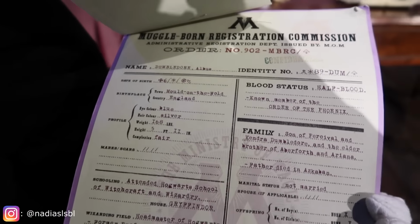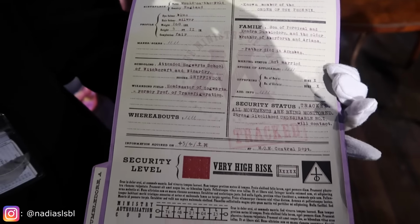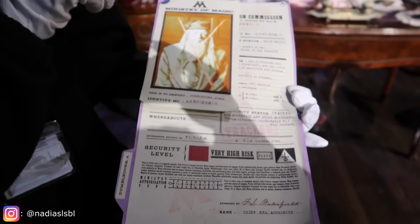Guys, when I was a kid, I always had nightmares and I can never watch this scene. It's where Harry puts his hand on the Hand of Glory. It's that one. Oh my god, it's so creepy. Out of everything in Harry Potter, that scares me the most. Oh, so everything is recorded. Yep. It's what they used to track them, basically.